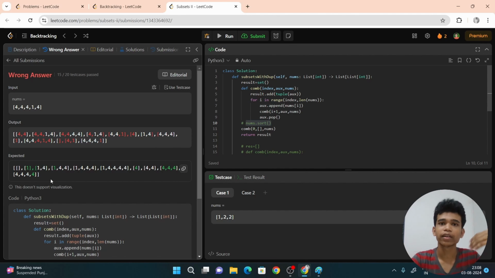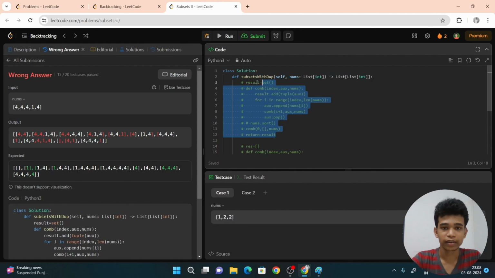The question should be what? It should be a sorted order also. In the discussion also they have given it like that. The question is wrong. Okay. So we want to do this. Fine. Now let us see the second code.